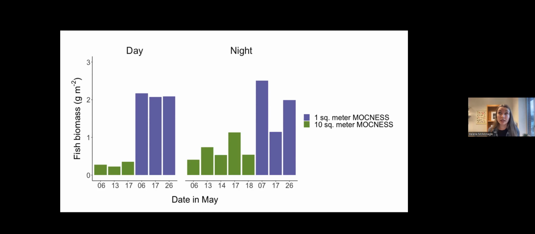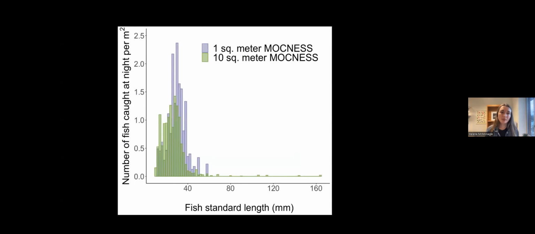I also just want to mention the bigger net did catch more fish in absolute terms, just not after we accounted for the larger volume filtered. Another bit of evidence that supports this finding, which again is important because biomass is so important in these fish carbon flux calculations, is that from about 30 to 60 millimeters in length of these fishes shown on the x-axis, the smaller net did seem to be catching more in those size classes after standardizing by sampling effort. And so this again also may indicate that there's a little bit more avoidance by the larger net.